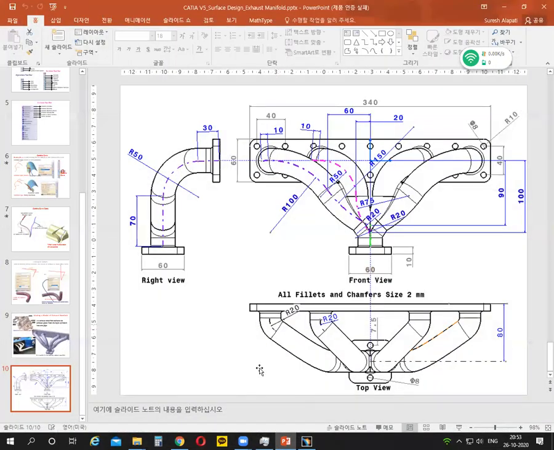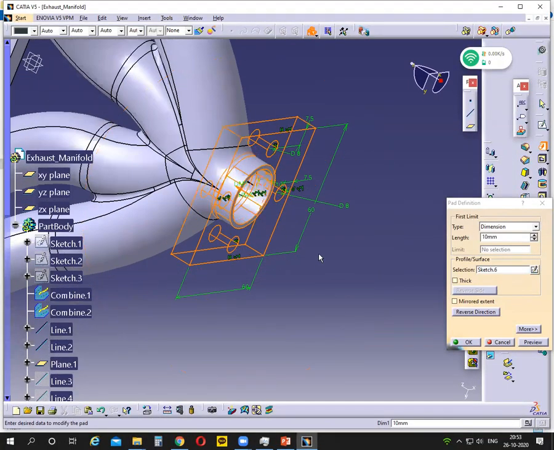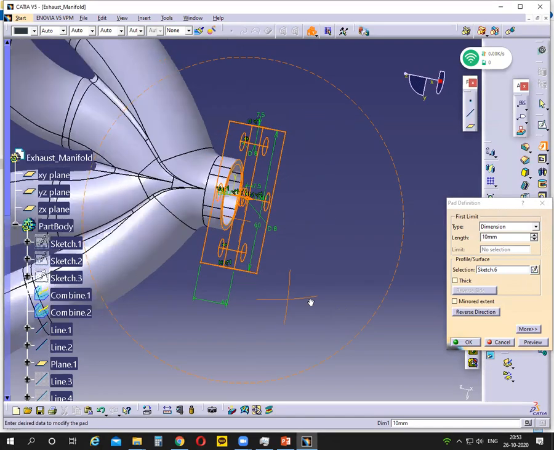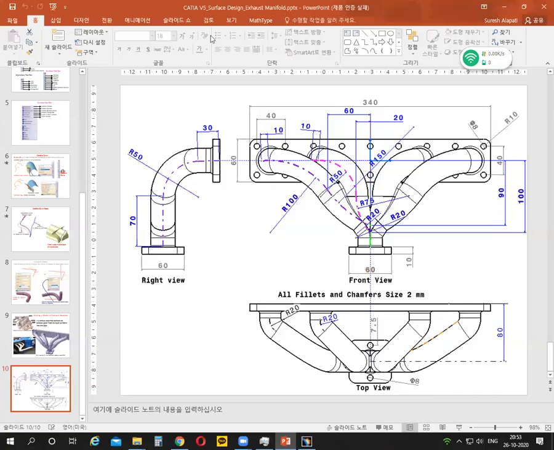Actually, if it is going back side by default, we have to reverse the direction. Going front side means no need to change. Why front side here? Because I made the sketch here, so towards this direction, 10 millimeter.